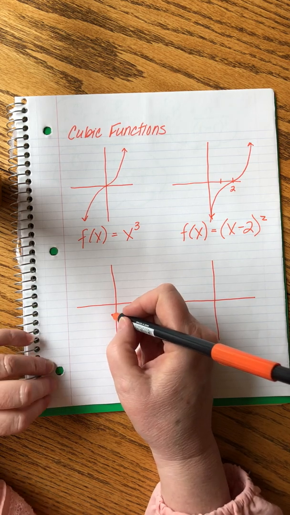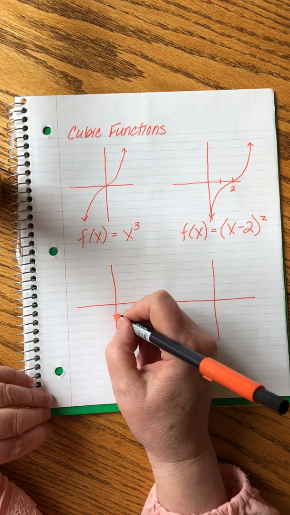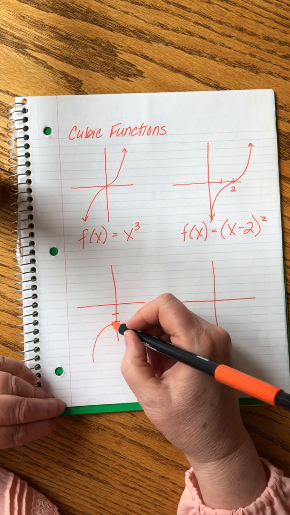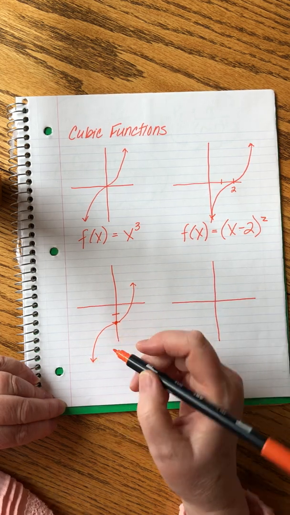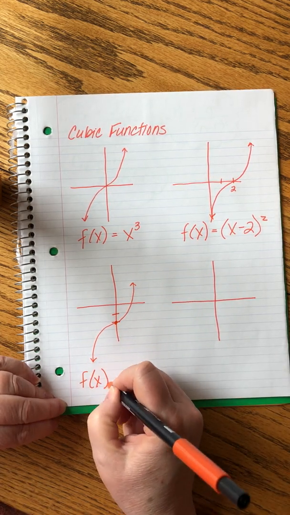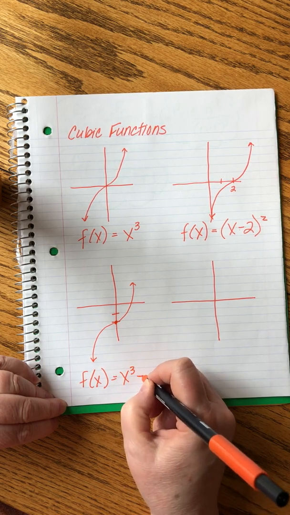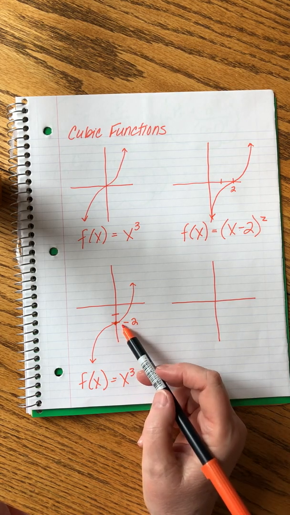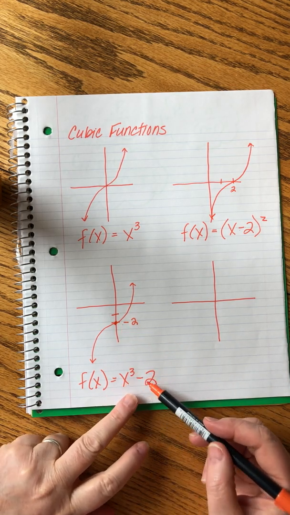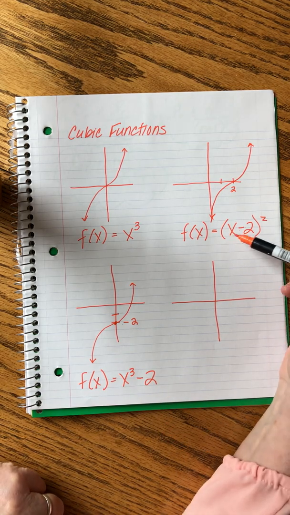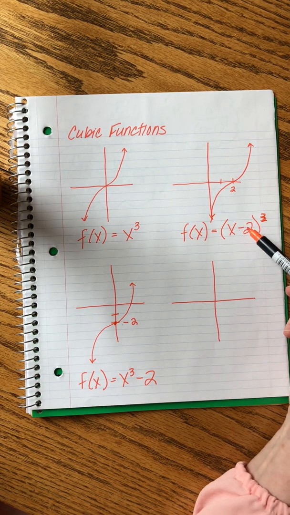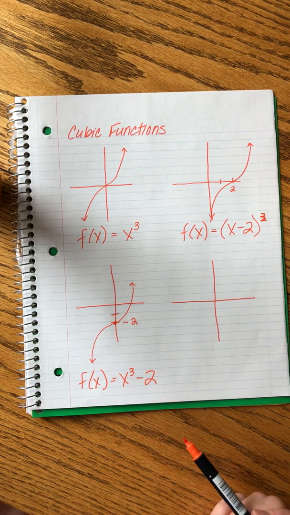Okay? Now what about this? This time we want to shift it down 2. The sign matches, and the adjustment comes separate from the x cubed, right? Here we put it right, oh, this should be 3, sorry. Here we put the 2 close to the x. Here we keep the 2 away from the x.